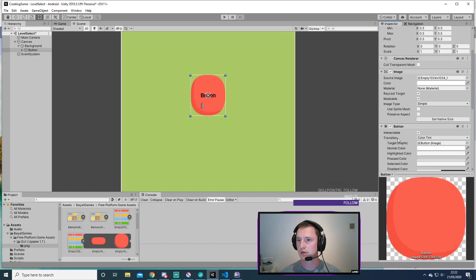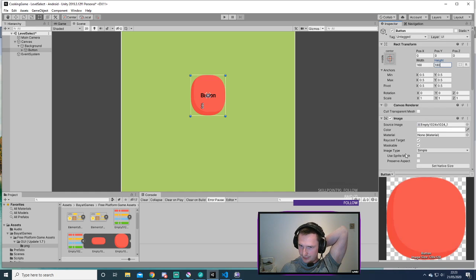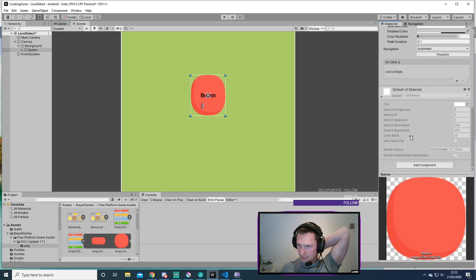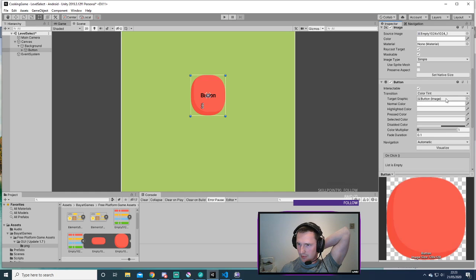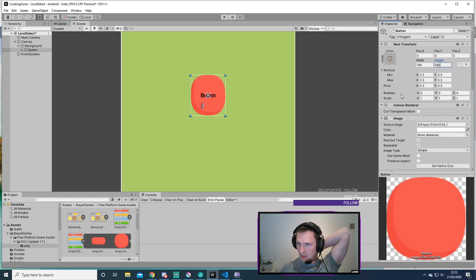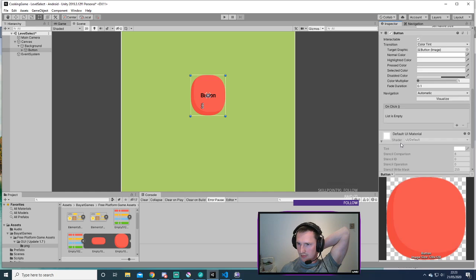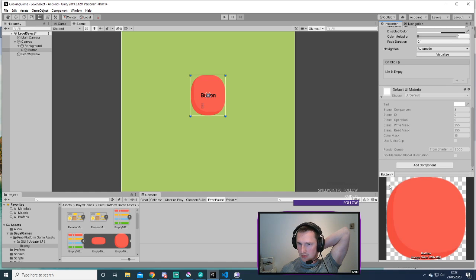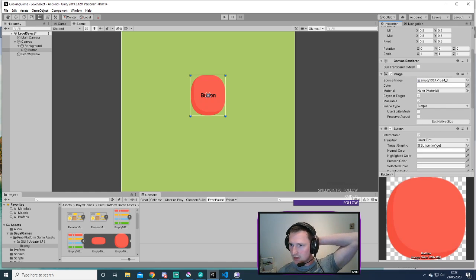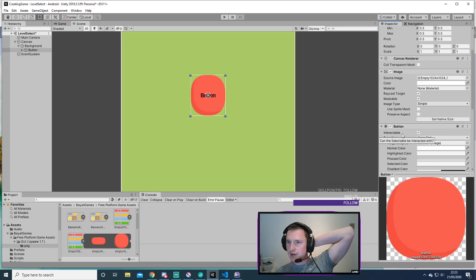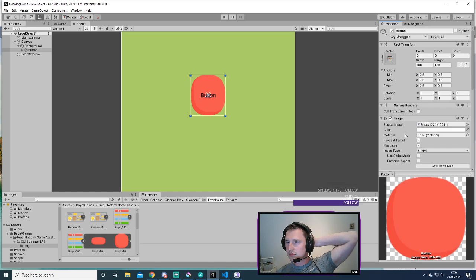And then what do we need to do? We need to have... Where's my Text Mesh Pro? Right, transform. Where's my text? Target graphic, button, image. Oh, this is the text, is it? What have you put in here?